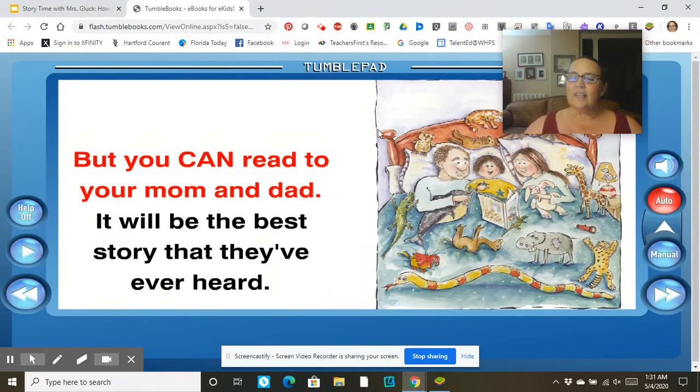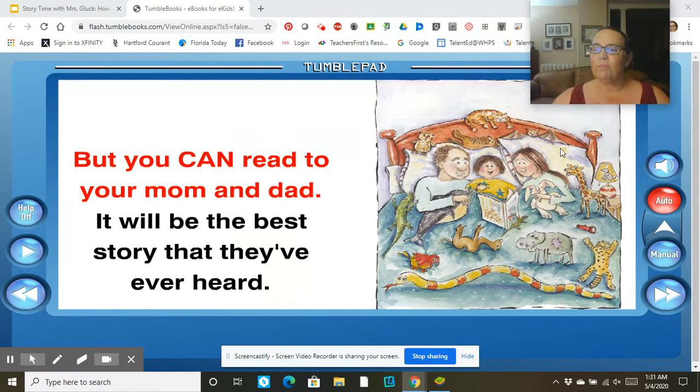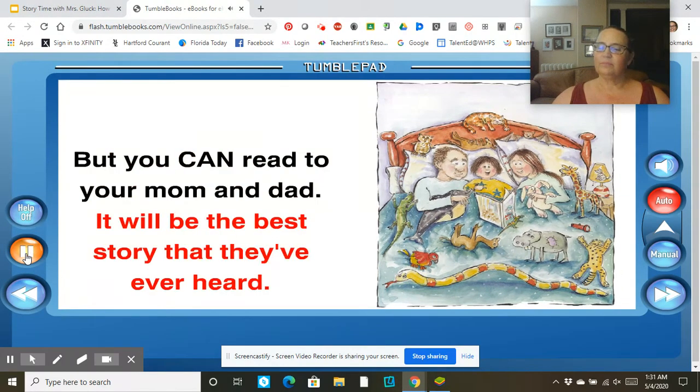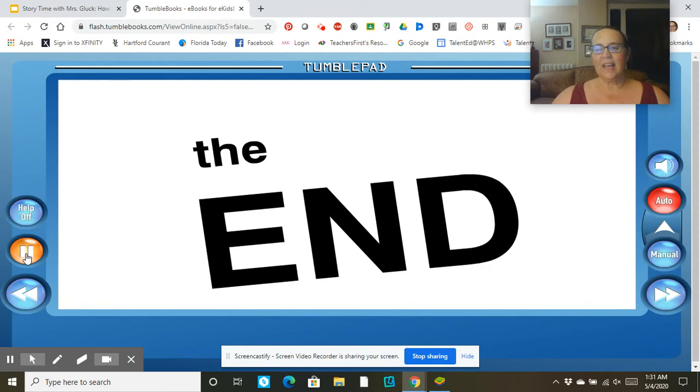And so you can see when you look around this that all the animals that were featured, let me move me. Oh, there's the bat. All the animals that were featured in this story are right here laying on the bed. So they're all his stuffed animals that he probably tried to read to. I love that. But he imagined them in the wild. And then, of course, that's a whole different story. The end.